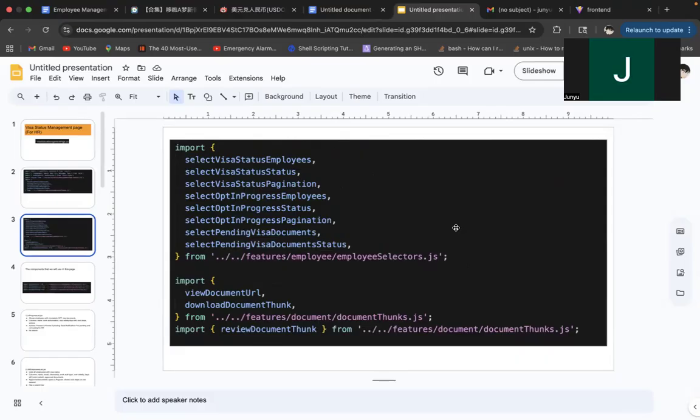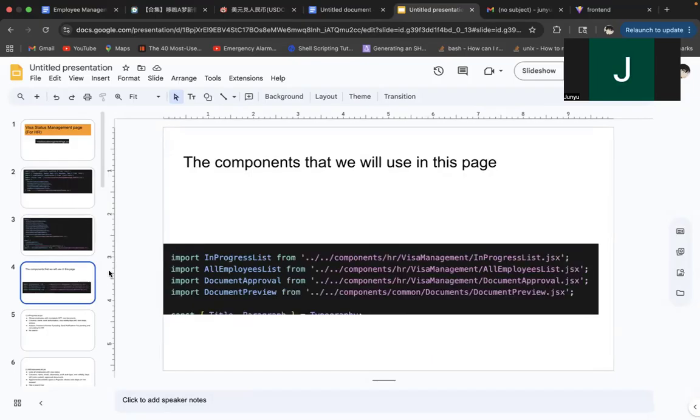Here are the selectors for getting data in the front end. Here are the functions for the files. You can use this to download a document and read a document, and also review a document.